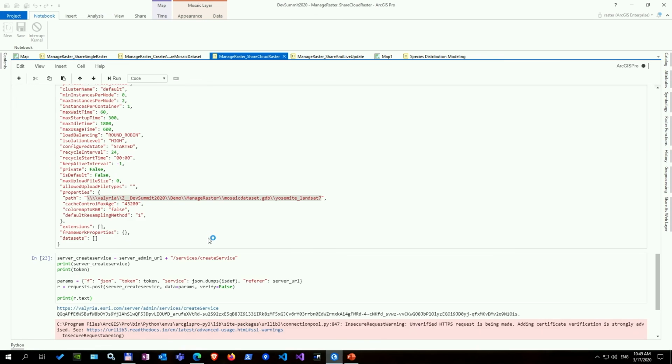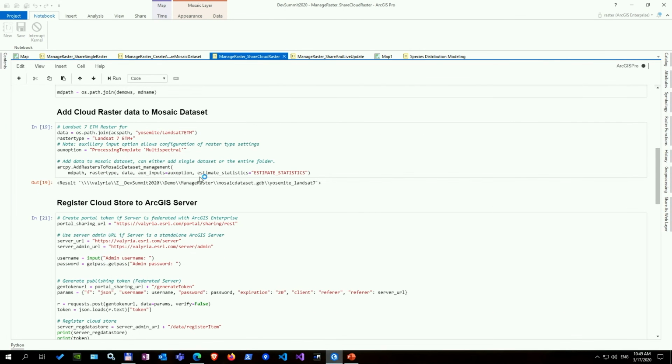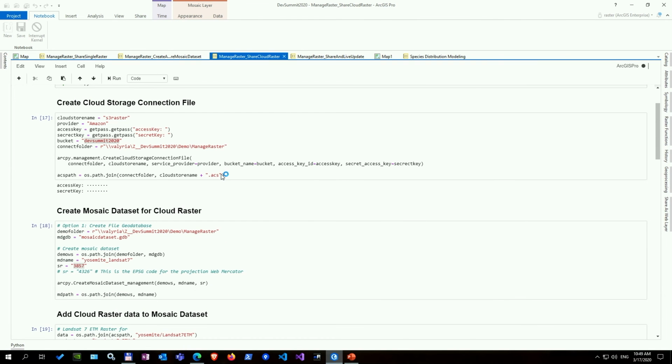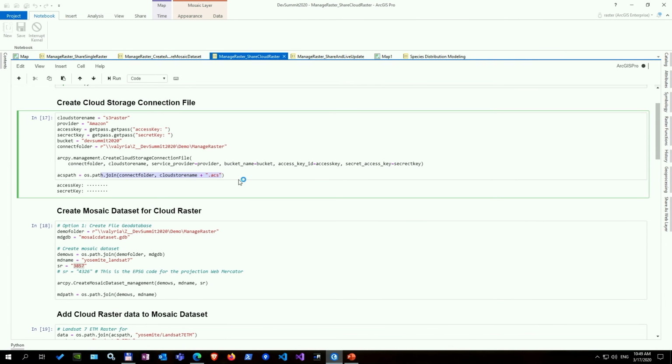Now, if you go back and see, once you have created the cloud storage connection file, the connection file will have an extension called .acs.